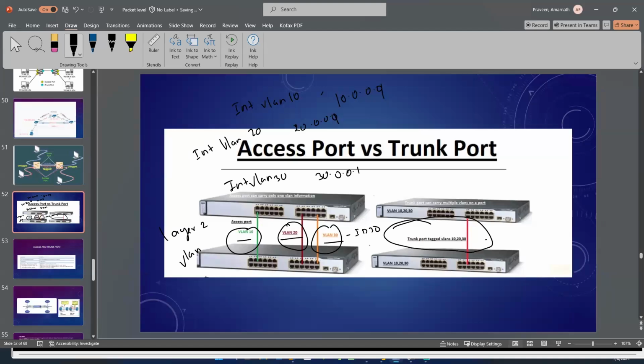So for vendor to vendor, it differs, but the logic again remains the same. If you do a trunk between that, we call this an uplink connection. We call this an uplink connection. You can call this either way. From this switch, you can call this a downlink connection, but the whole logic is you have to tag your VLANs, then your VLANs will be spanned across switches.